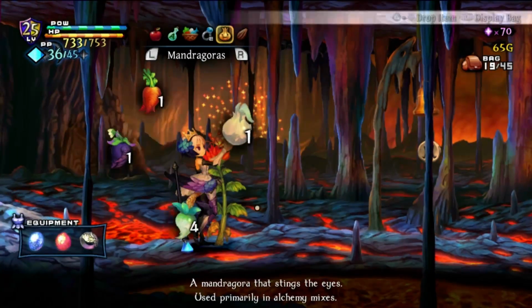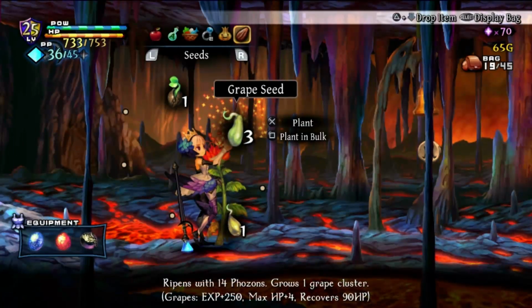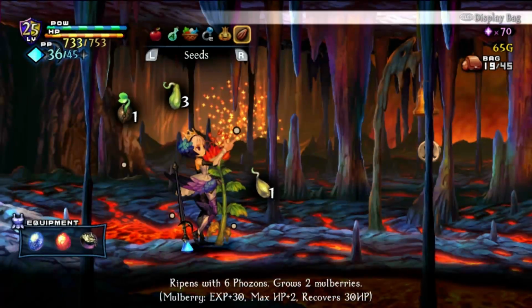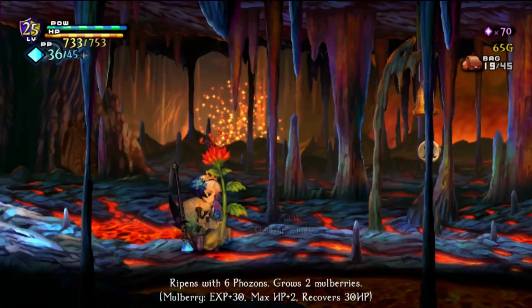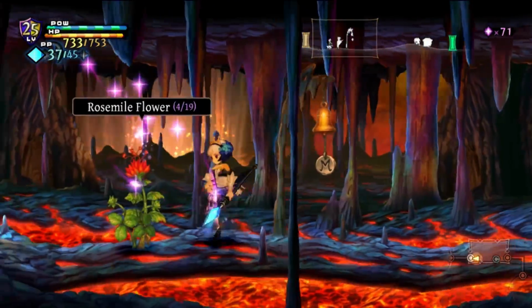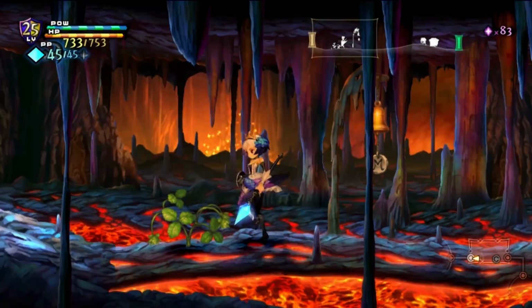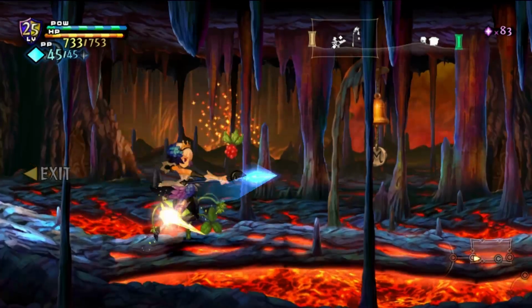I can actually plant seeds next to this, and it'll let out the phosons required to grow them. So, I will plant a... should I? Yeah, I'll plant a mulberry seed. And I'll take the rest for myself, because then I can get 2 mulberries out of the deal.